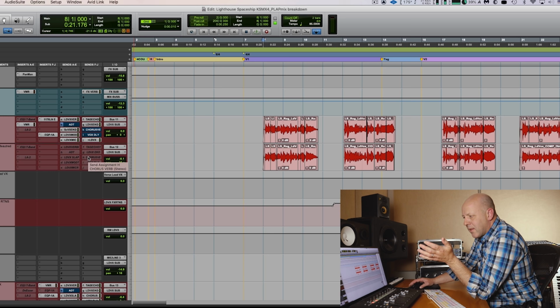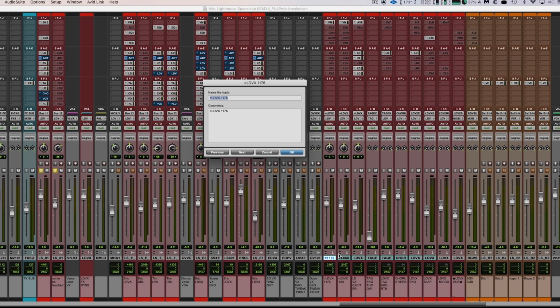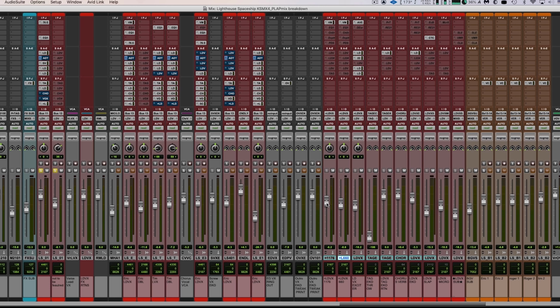Nothing on the double. And then that gets fed into parallel compression. And the parallel compression is usually a combination of an 1176 and a Fairchild. In this case, it's 1176 leading and a Fairchild a little bit under. So I'm going to play you the lead vocal with and without.